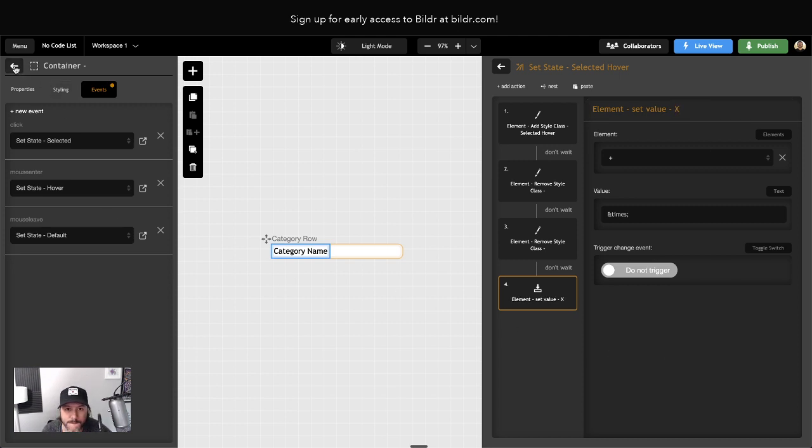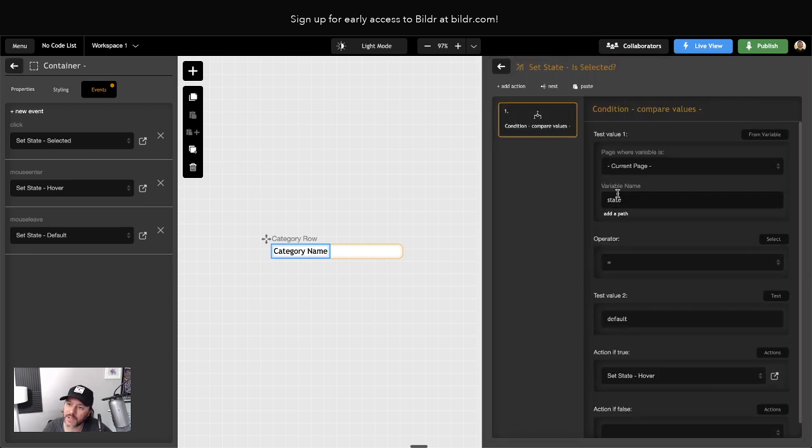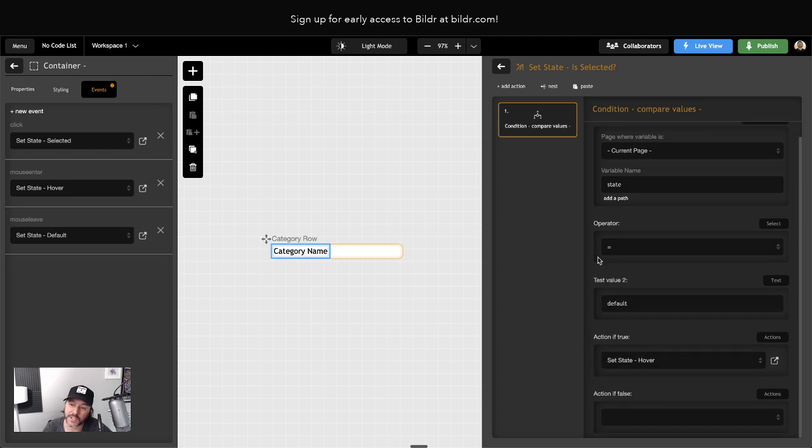Okay, and now on this condition I can finish it off. I can say if the state is default, set state hover, but if the state's not default, set state selected hover. And then I'm going to change that a little. I'm going to do the reverse. It's almost arbitrary, but I feel like it's a little smarter.